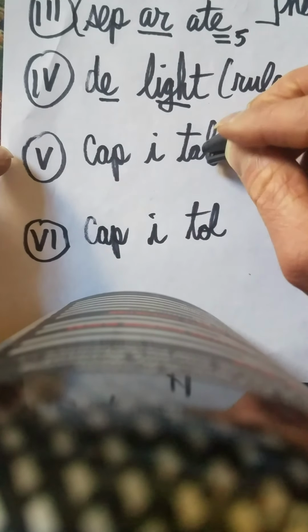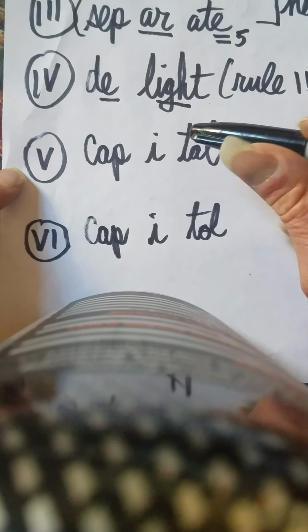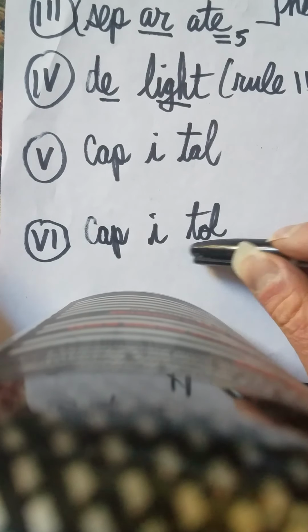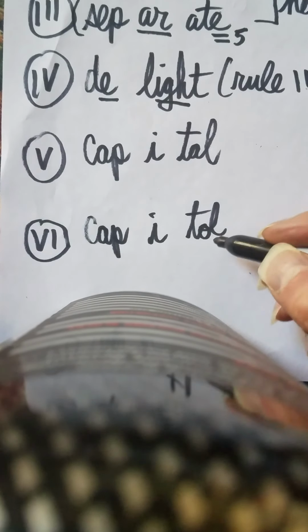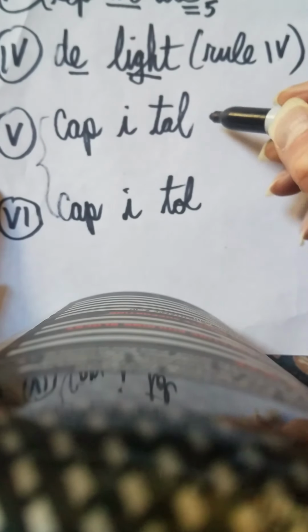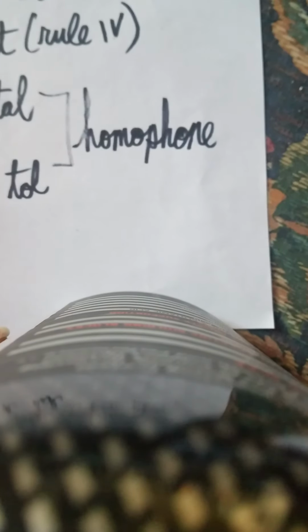Capital. Okay? And again, uppercase letters. I always think of A as being the first letter. And a capital is sort of the center of everything. So you could think of the O as being that way. So what do we do with these two words? Excellent. Brace. These two words sound the same, but they're spelled differently. It is a homophone. Okay, homophone.